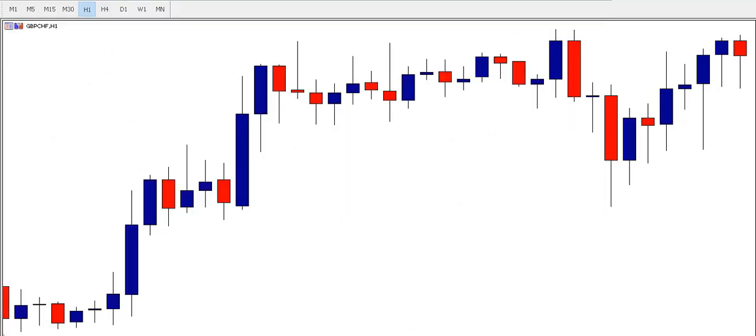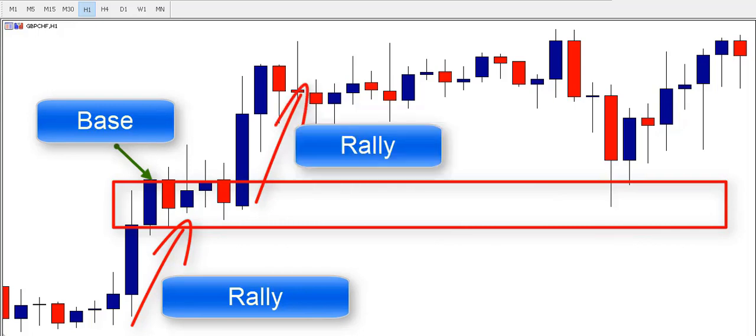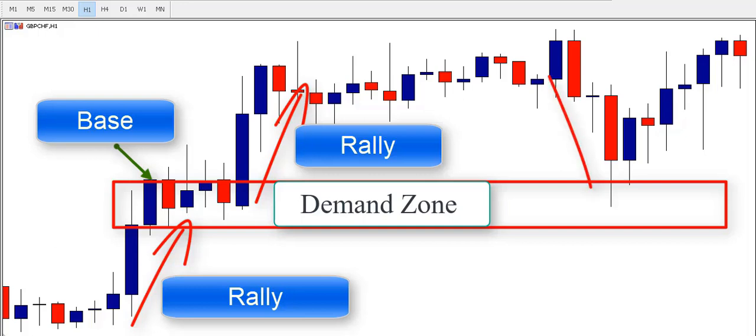Let me show you a real chart example. This is a rally followed by a small consolidation followed by a rally. This is a rally-based rally demand zone formed in an uptrend market. When the market returns to test this zone, there is a high probability that the market will go up again, because this move is made by a financial institution and other pending orders are still placed there. As you can see, when the market returned to test this zone, prices were rejected obviously.